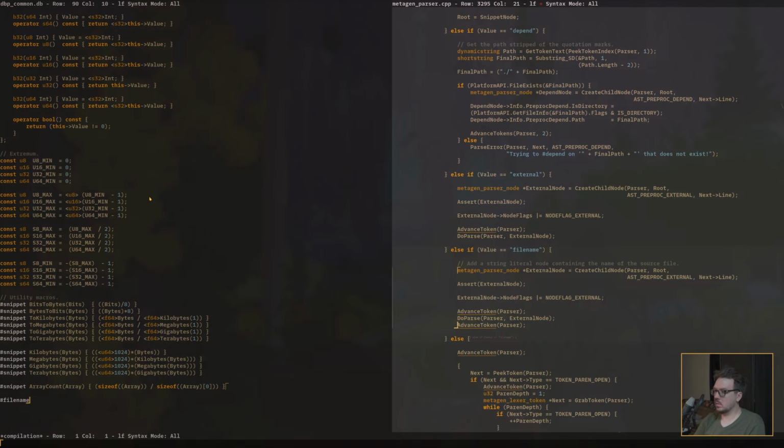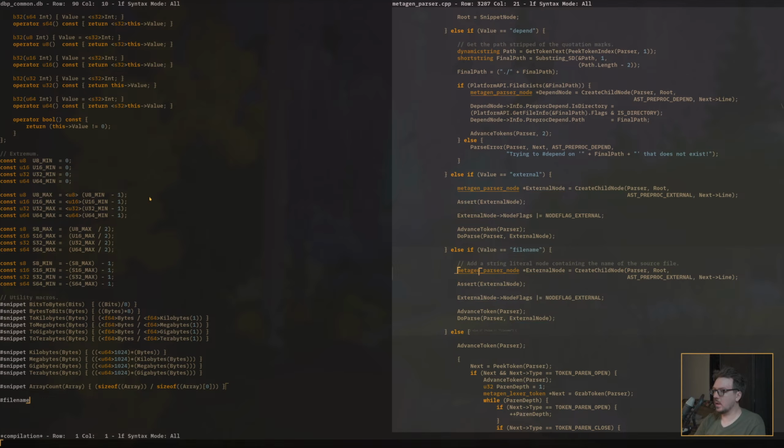So we're gonna say file name node is a new preproc. Oh wait, do we do that here? That's probably fine. Yeah. I was gonna say, do we need to make a separate node type for this? I think I can just replace it with a literal string.